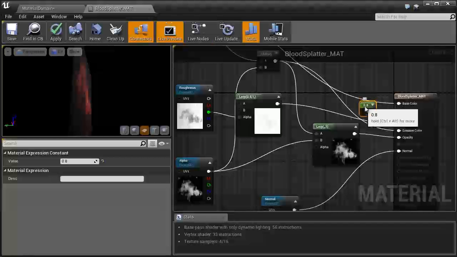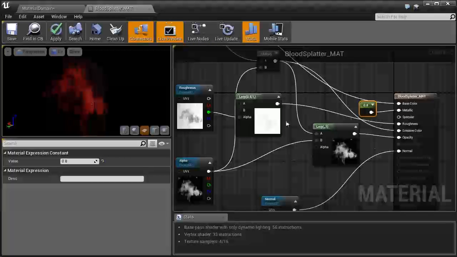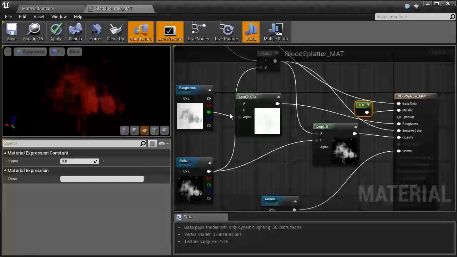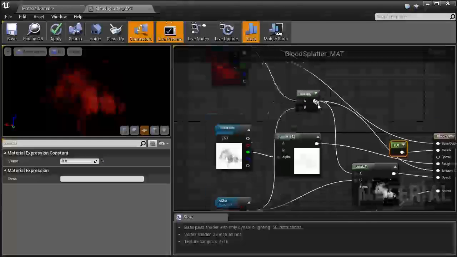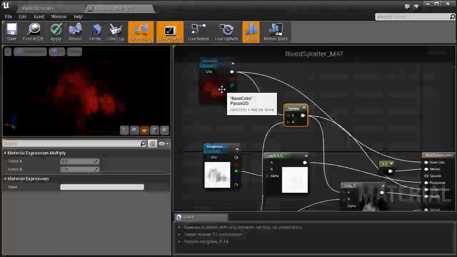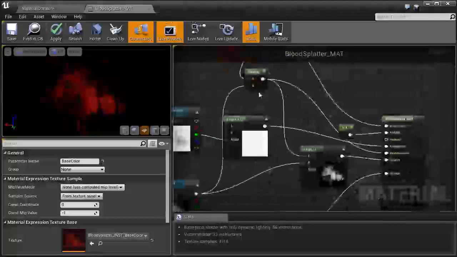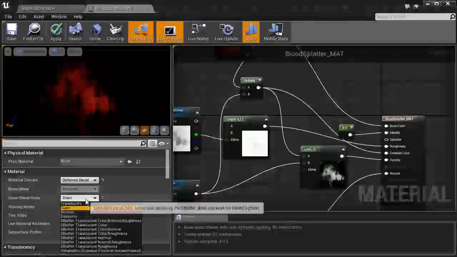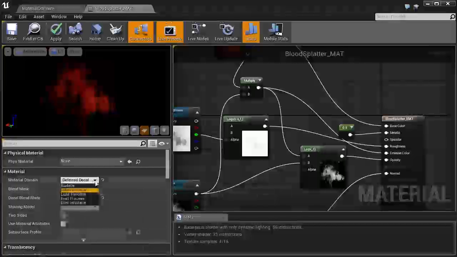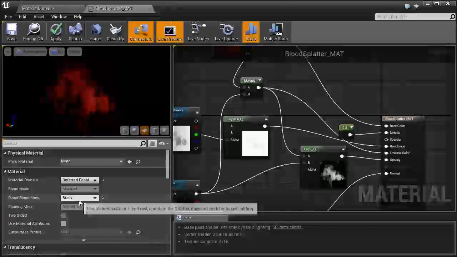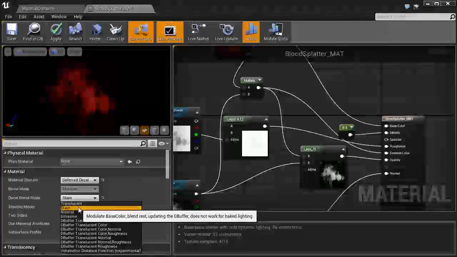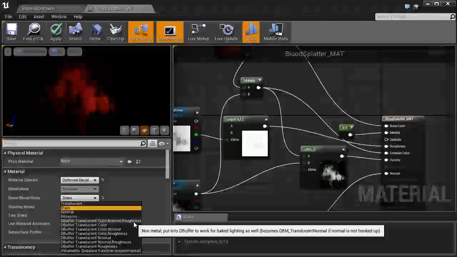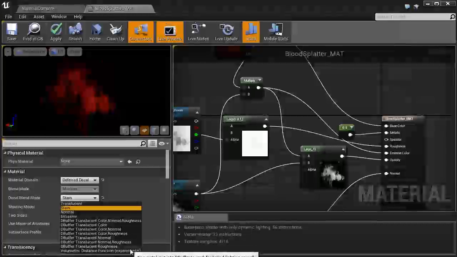We have a metallic because blood does have iron in it, so I've added some of the metallic in there just to make it look a bit more like blood. And we are multiplying the alpha and the base color together in the emissive color, just so that it's bright. We're using stain as well, because when you're on deferred decal, you have these decal blend modes, so you can have translucent, stain, normal, so it would just be the normal map. You have the emissive, and then here you can choose different DBuffers depending on what you want.